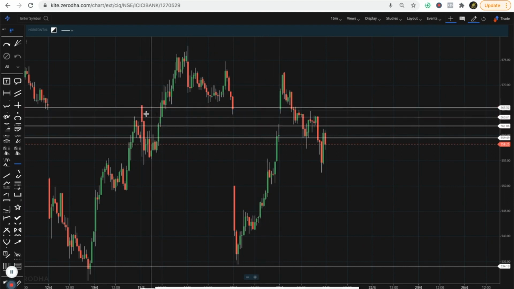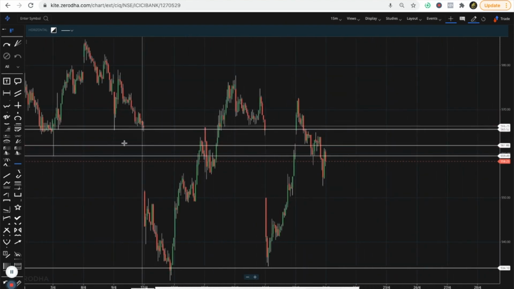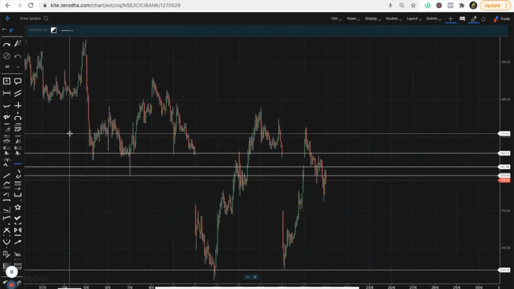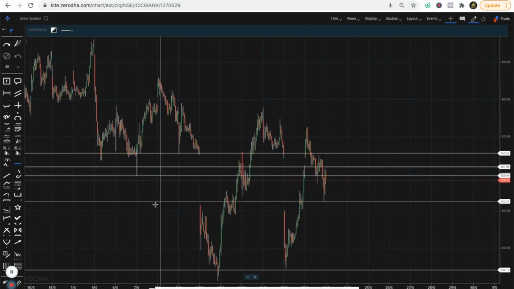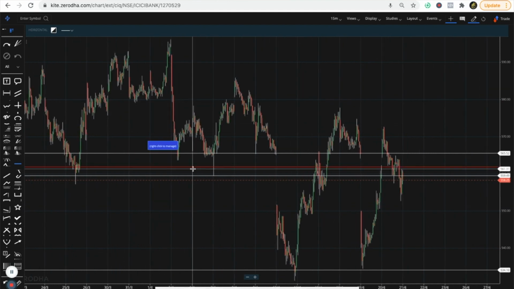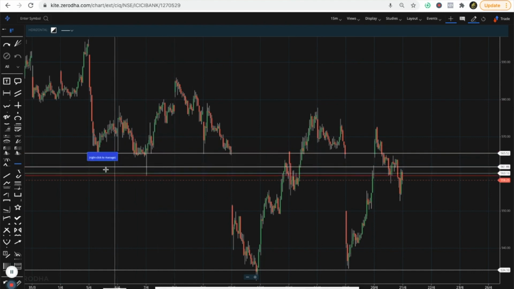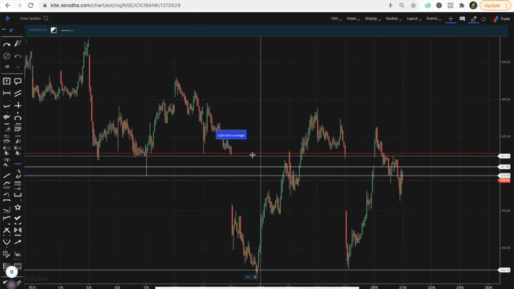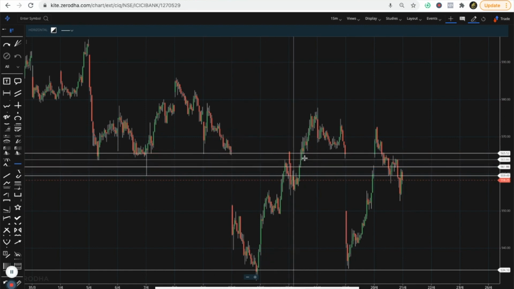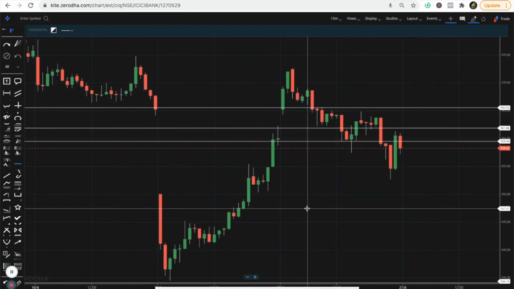Yes, sir. Last day itself there was a good support. So this is a level that has been tested earlier too. We see that many times the support is being validated. Now I just wanted to tell you that I didn't zoom in to see if this is passing through the wick or the end of the body. Rather, I just plotted a point where I feel it looks good, from where multiple times rejection is taking place. So no trend lines were used in this case. It was purely horizontal levels.